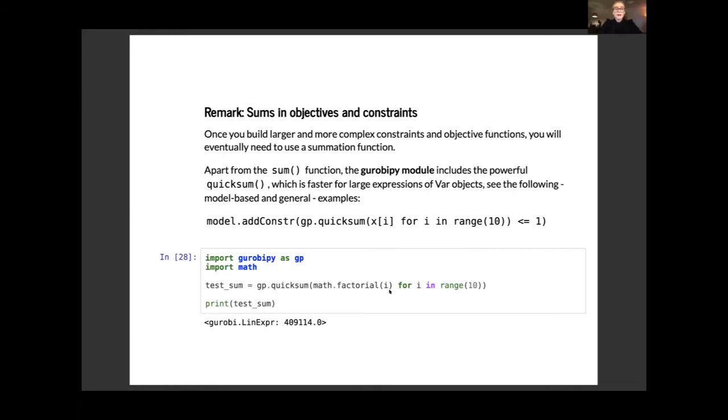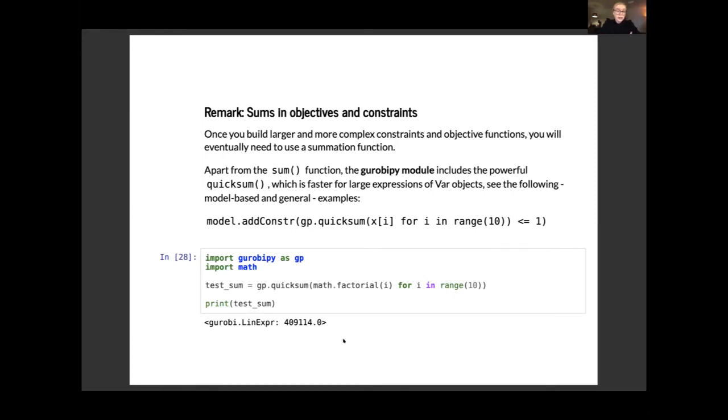There is the quick sum, which is from within the GurobiPy module that the people at Gurobi defined in order to be able to deal with large expressions of var objects. So basically, if you want to sum up something that is really large, a large instance set, items within sets, or dictionary keys or something like that, then you will be using the quick sum. Basically, for example, here, you can just use the quick sum of the expression of the factorial for those items in this range.